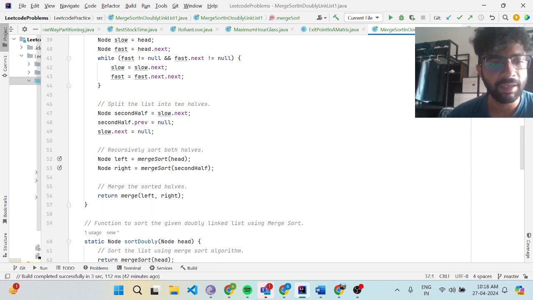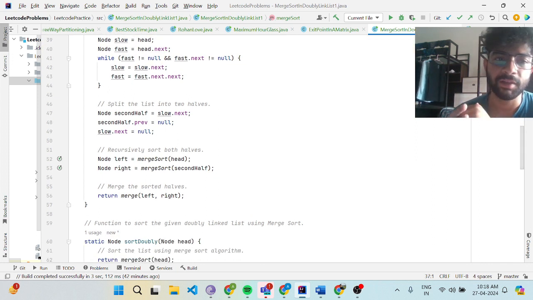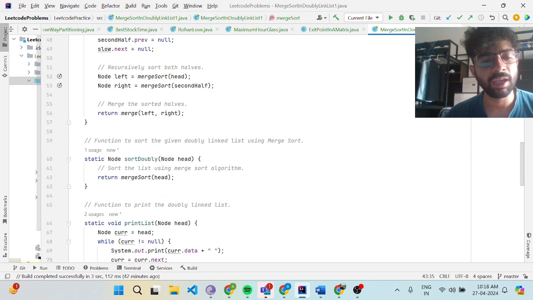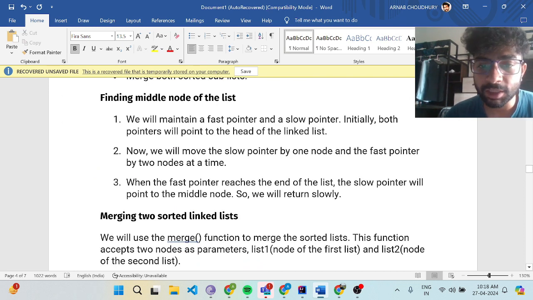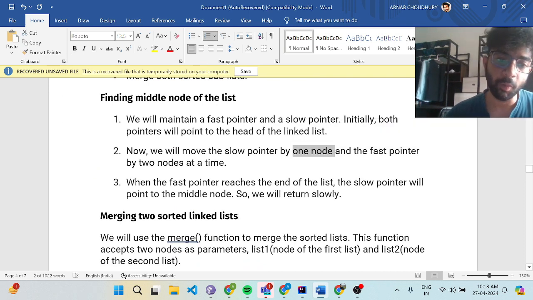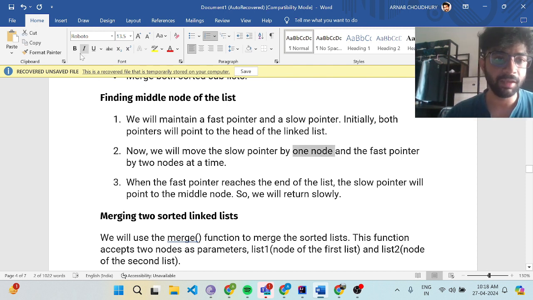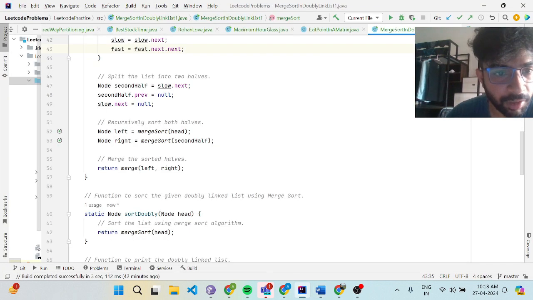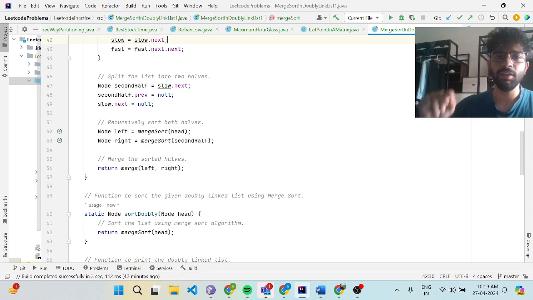So if you see very clearly, the first half is the first one, and then the next. Now, Arnav, you have already told in this particular algorithm that we move the slow pointer by one node at a time and the fast pointer by two nodes at a time. So don't get confused by my code; I've made it in a very easy and understandable manner. Whenever it says one node, it is one time next. So we will write .next just once. We are not going to write .next.next.next.